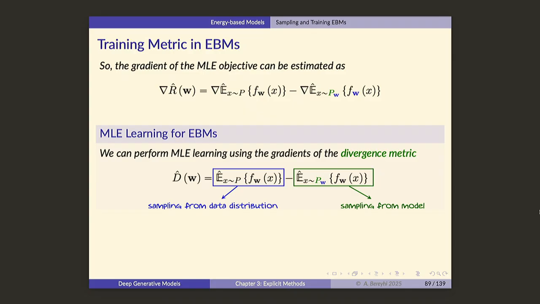No question? Everybody's happy with what we did here? Yes? Actually, Professor, I was wondering, is the divergence a metric? Yeah, it's a kind of divergence metric because you have the same function and you average it over two different distributions, and then you compute their difference. But it's not a divergence in the sense I told you initially, not a mathematically defined divergence, because it could get negative. Oh, so we have the expectation here and we're subtracting, and yes, divergence. I was thinking of the KL. Yes, yes, yeah.